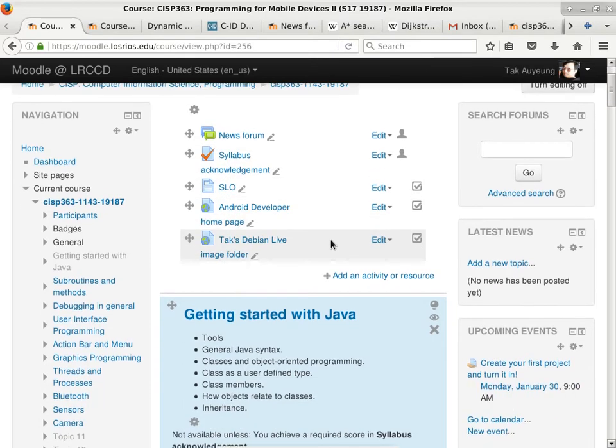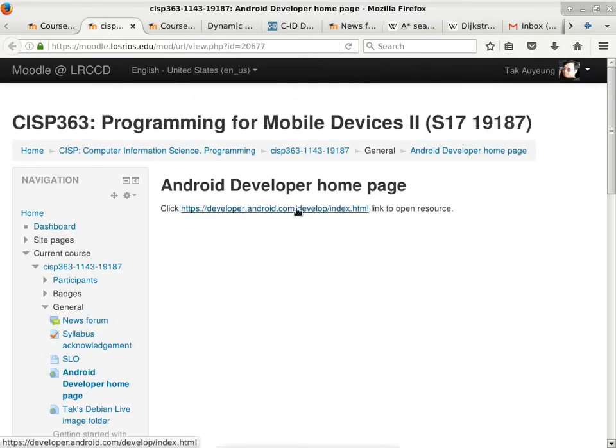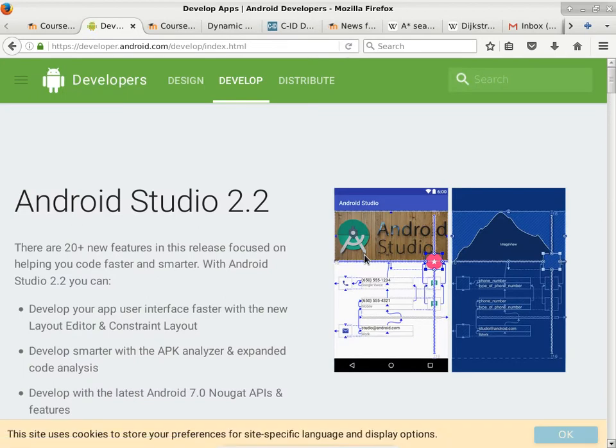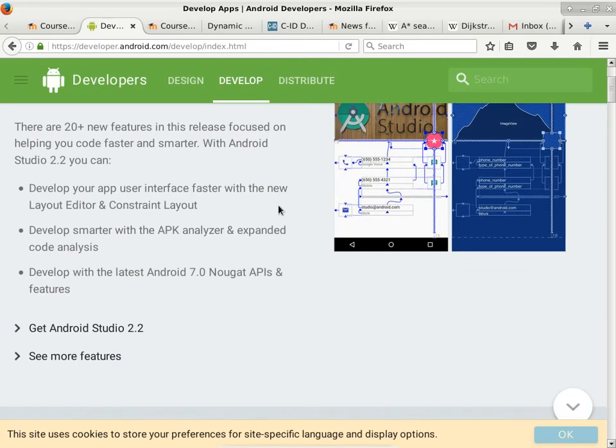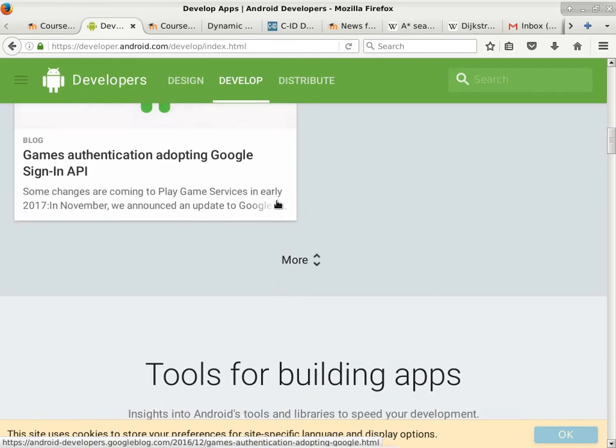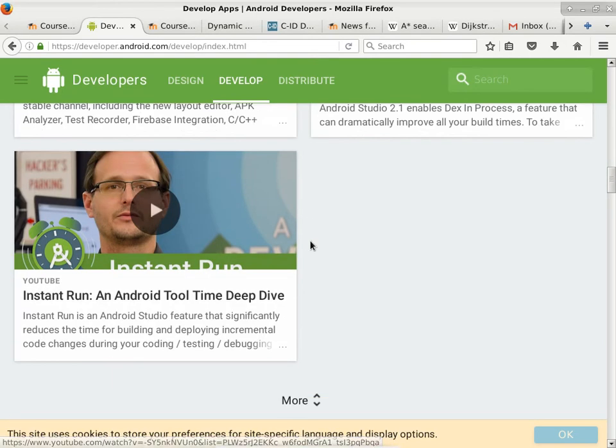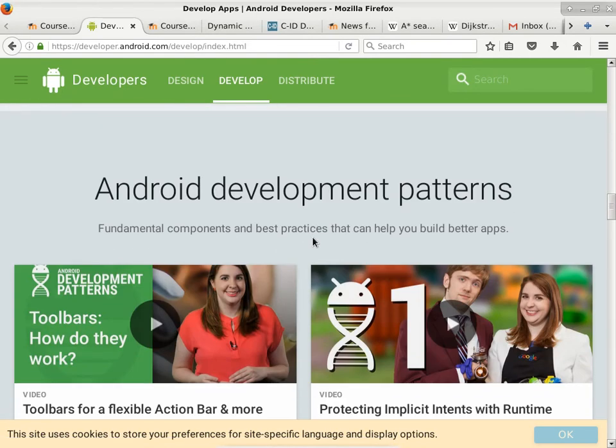All right. Before we move on to actually get into the course content, a few resources that are helpful. This one here, if you look at the screen, is the Android Developer homepage. If you go there, it will give you a lot of the resources that you need in order to get into Android development. This is the top part, but if you scroll down, it has all kinds of links and videos as well to talk about how to develop apps in Android.